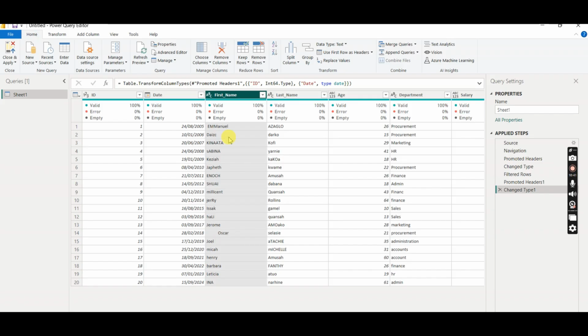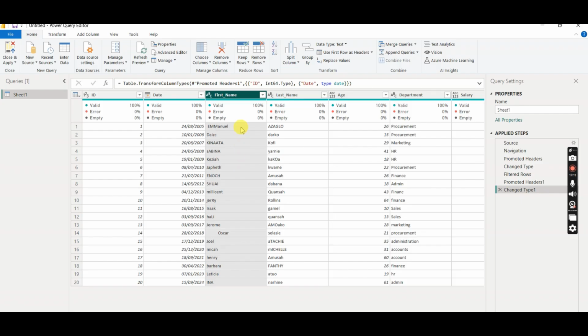Okay, and another thing that we need to keep in mind is the fact that these names are spelled anyhow. So this Emmanuel has EMM being capital and then ANUEL being small letters. It doesn't make sense. It makes the whole data very messy. Look at this. These are all small letters, and then these are all capital letters, and then this has unnecessary spaces. Some have small and capital letters mixed together.